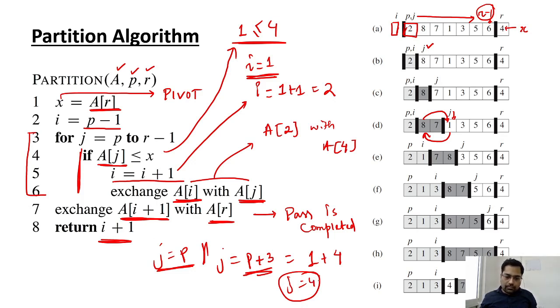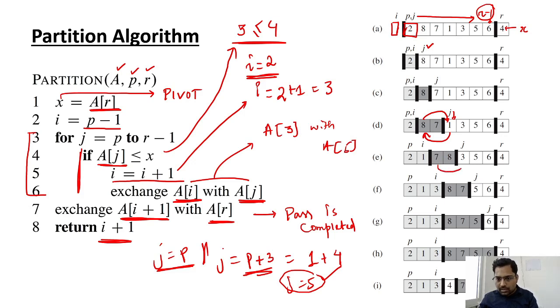So now the J value is 5 and we have to check again whether it is less than or equal to the pivot element or not. We found yes, it is less than the pivot element. Once it is less than, we have to just increment I with 1. So I value is now 3, and though we exchanged it previously, it was there 1 2 3 4 5, like it was there with a 5, so 5 with 3 will be exchanged.